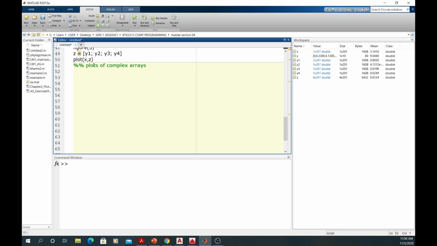When the input is a single array of complex numbers, MATLAB will plot the real component on the x-axis and the imaginary component on the y-axis. For example, here we have a, with 0 plus 0i, where i is the imaginary part.